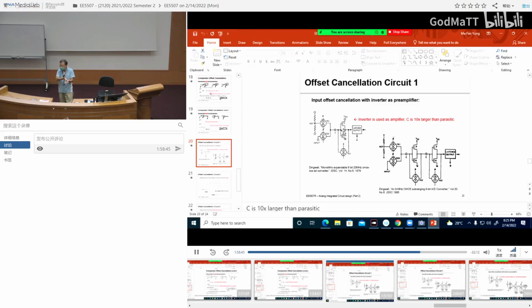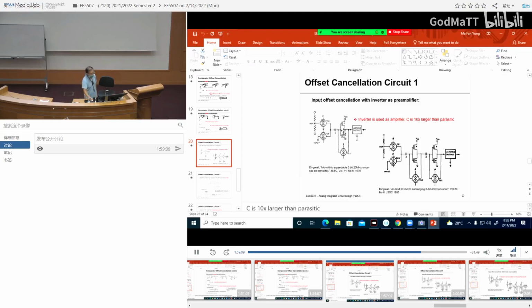I just draw output equals input, another line, so I have two lines. I have the transfer curve of the inverter, and another line where input equals output. Where they cross is the operating point. Most of the time it will cross in the high gain region. You don't believe me, you draw it, okay?